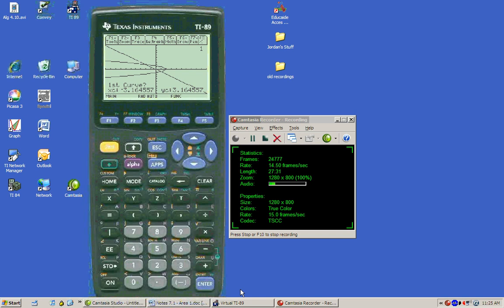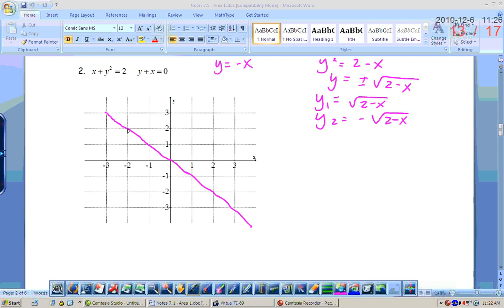All right, so first curve, I'm going to hit enter. It automatically bumps you to another curve. But remember, we've got 3 different curves in here. This one happens to be the correct one for that top point of intersection. So I'm going to hit enter again. And then lower bound just means I'm to the left of the point of intersection. So I am, so I can hit enter. And upper bound means I need to be to the right of that point of intersection. So it's the point -2, 2. I'm sorry, I thought I misspoke myself. You actually want to start to the left of your point of intersection.